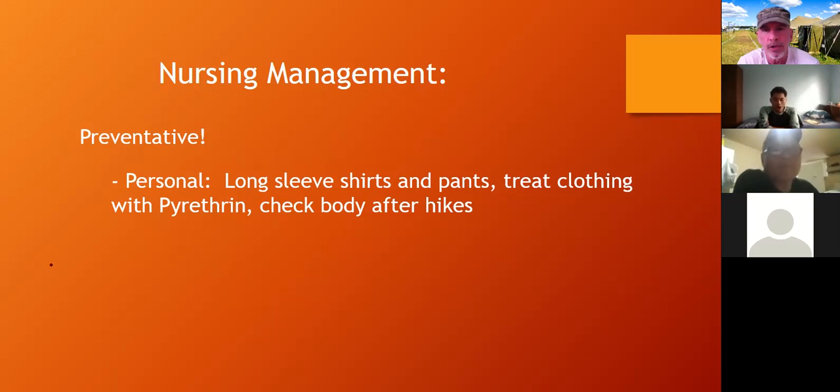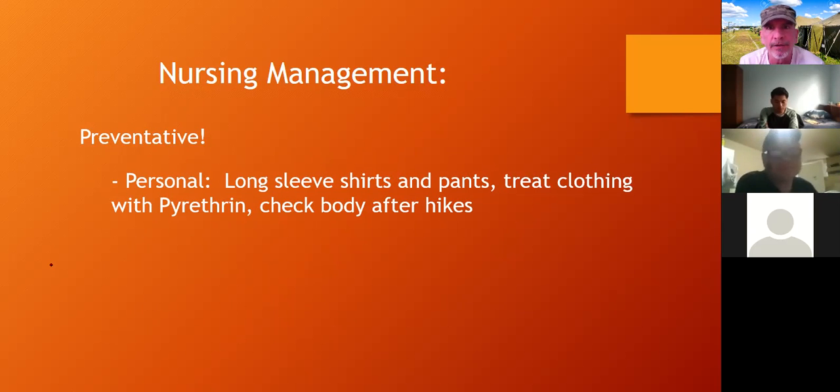And what's important is after going on long hikes or going out in the woods for a long time, just check yourself, or if you have a partner, check each other, make sure that you don't have any ticks hidden. Ticks like hot, warm, moist, dark climates. So you will find ticks in places like under your arms and in your crotch area. Sometimes you'll find them on your ankles or your legs.